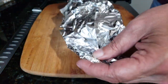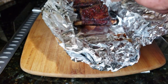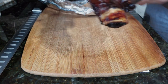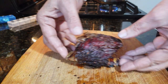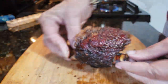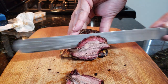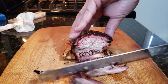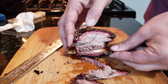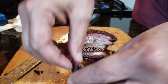We got them rested for about 15 to 20 minutes in that foil — it's dinner time. Look at that color! I see these things being made a lot more on this show and being made into different things because they're so versatile. That is a nice beefy flavor — you've got that rub, you've got that fat mixed in. Nice bark, that's what I'm talking about. You could make these into sandwiches, over rice, mixed with pasta — you can do so much with them. Look at that bark!